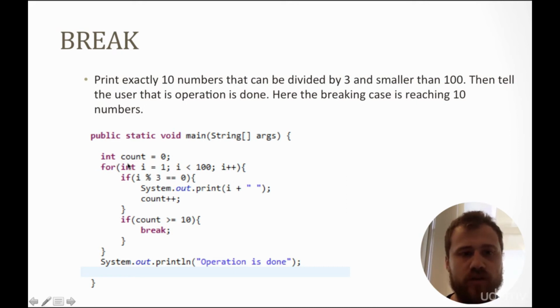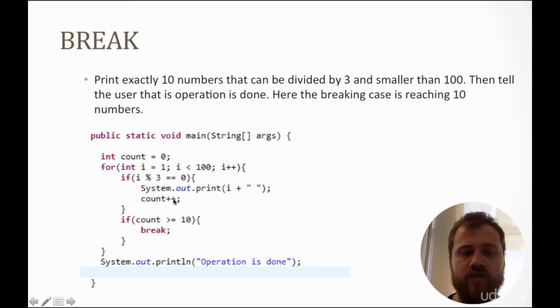Okay? Let's check the code and we will write it in Eclipse manually. Here we have a count starting from 0, and this will store how many numbers we have found and printed out, and it will be incremented whenever we find a number that can be divided by 3. Here is our for loop, and this for loop will iterate over the numbers from 1 to 100, and in each iteration we will check if this number is divided by 3 by mod operation. If the remainder of the mod operation is 0, that means this number is divisible by 3.